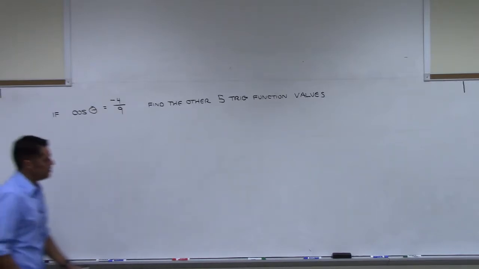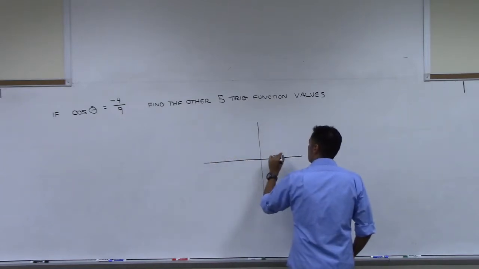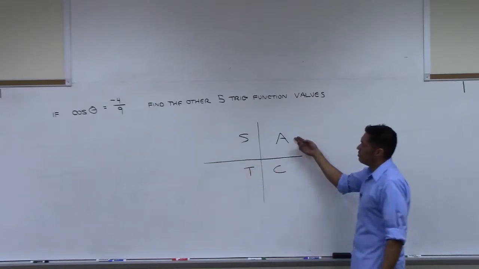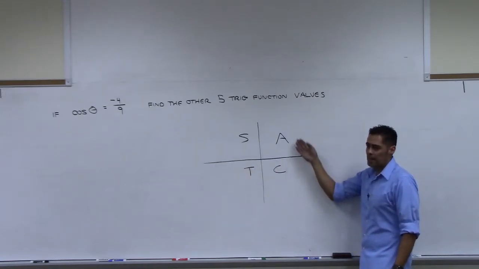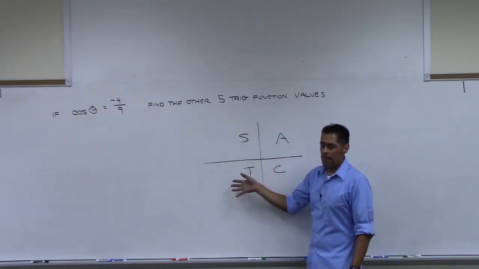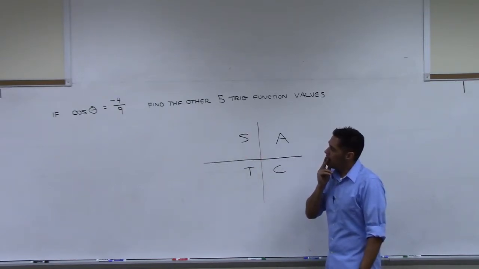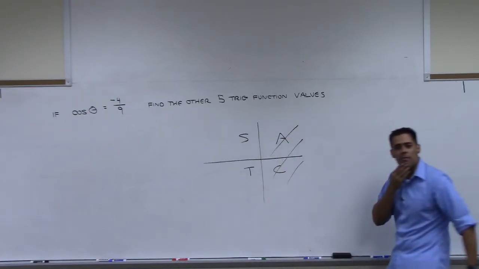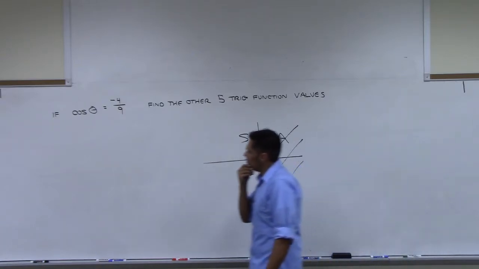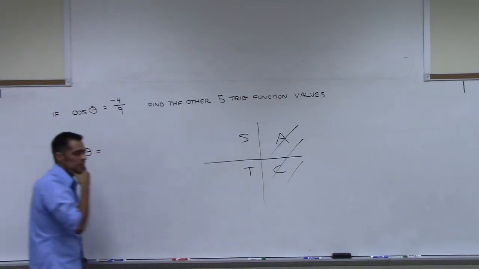Yeah. Good. Okay, so that is something that we should all recognize, is the fact that since all students take calculus and all trig functions are positive here and cosine's positive here, we can't be in these two quadrants, right? Which means we have to be in these two, right? One of these two. Now, good. So far I'm with you. So you're going to have to be in the T or S. What is the definition of cosine that I gave today?